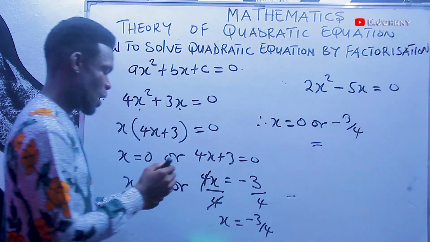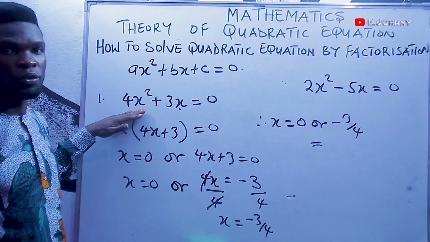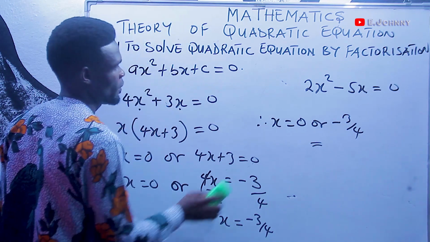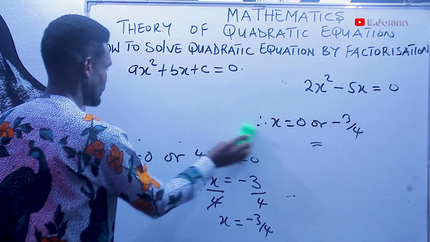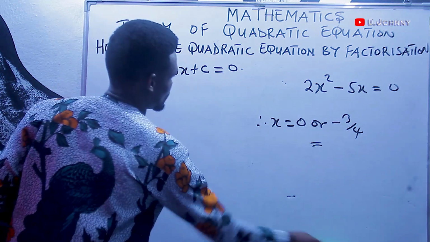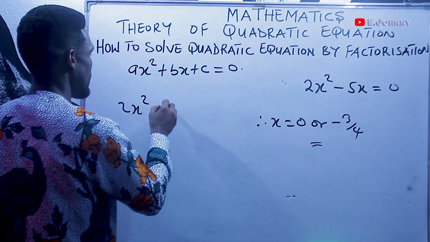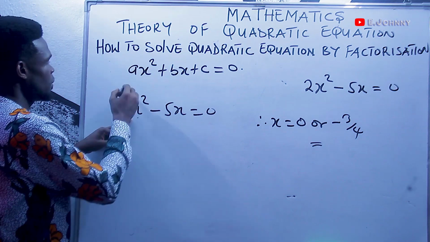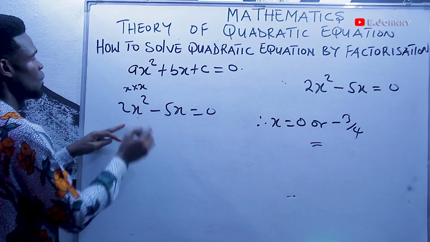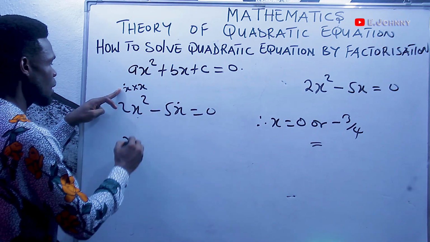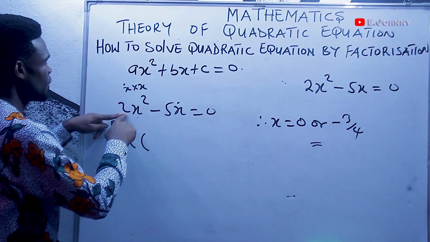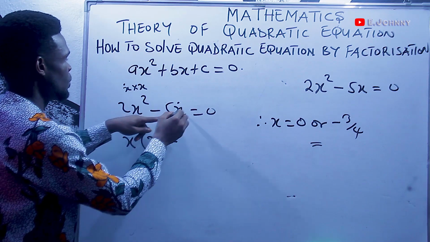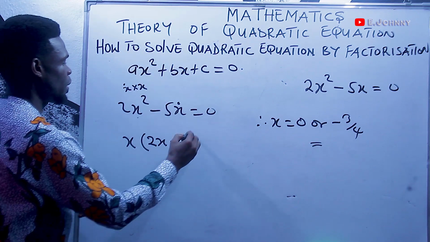So these are the roots of this quadratic equation, which is very, very simple. Now, looking at the second example, which is 2x squared minus 5x equals 0. Very simple. X is common. Remember, there are 2x here, x times x, which is x squared. So x is common, you factor out 1x, what is left here is 2x minus, remember you factor out this x, so you are left with 5, equals 0.